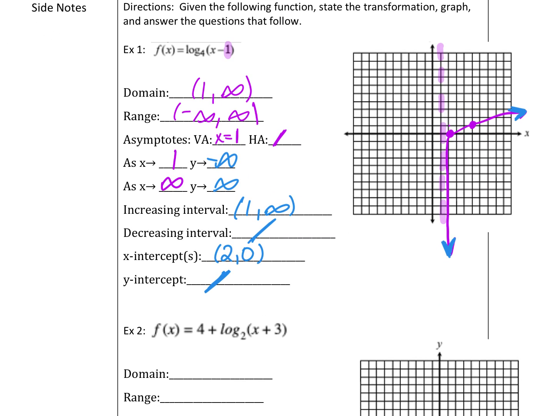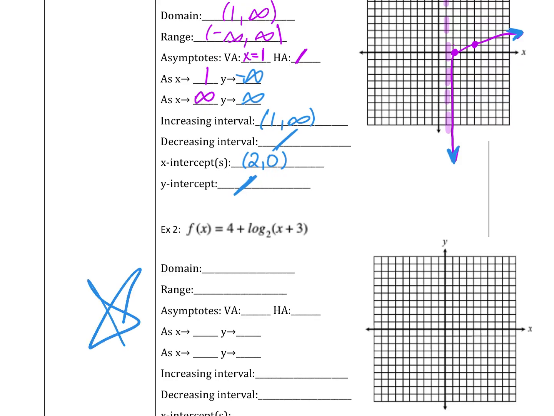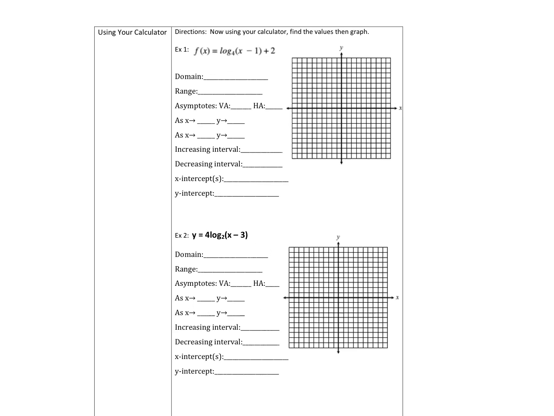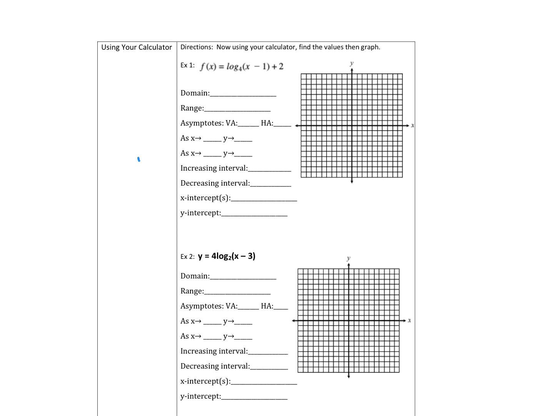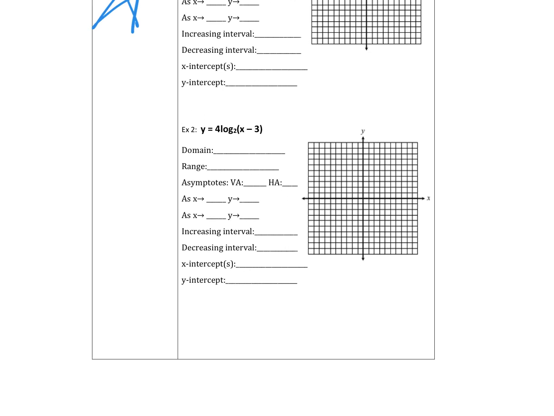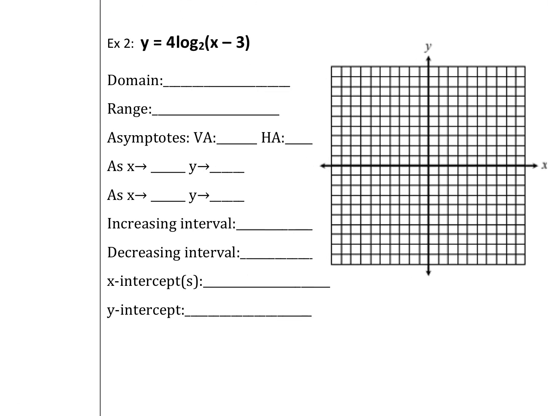Okay. I want you to put a star on the next one, and then flip the page. Put a star on this first one, and we're going to the second one. This guy. All right, I'm going to give you a couple minutes. Try this out. What do we graph first?